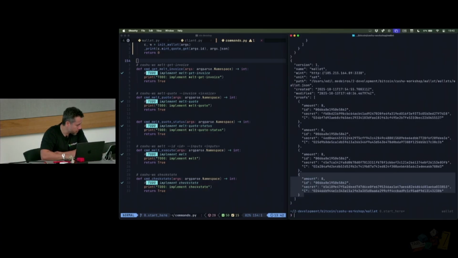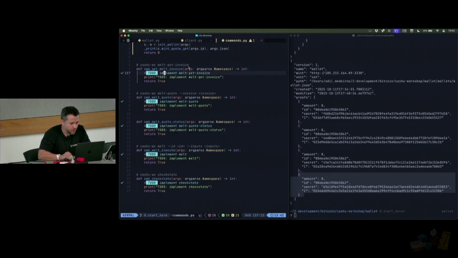So melting goes like so. The first thing we have to do is go into the Mint and say, hey, I want to get paid back in Bitcoin, specifically. So I will send you a Lightning invoice, and afterwards I will send you some tokens, and please pay this Lightning invoice so I get my money back. This is pretty much what is going to happen right now. So I have something here.